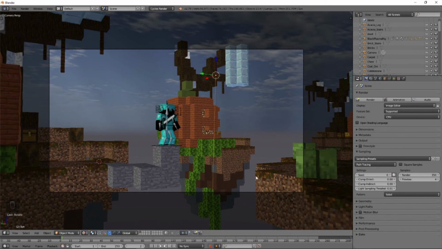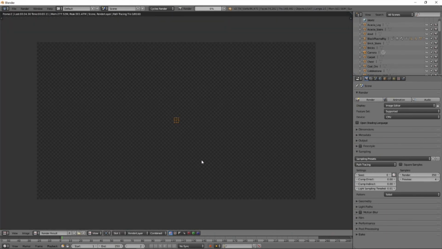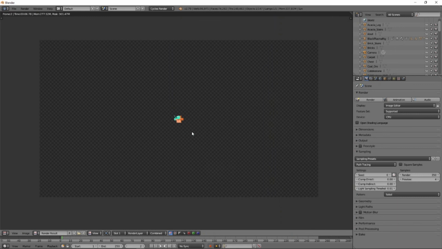And I forgot to tell you this earlier, but if you saw from my Blender tutorial, to render something, press F12 on the keyboard, and then it'll start rendering like this. If you want to cancel, press the escape button on your keyboard, and then press it again to get out of it. And if you want to preview the pictures you saw, press F11, and you'll see the previous picture rendered here.